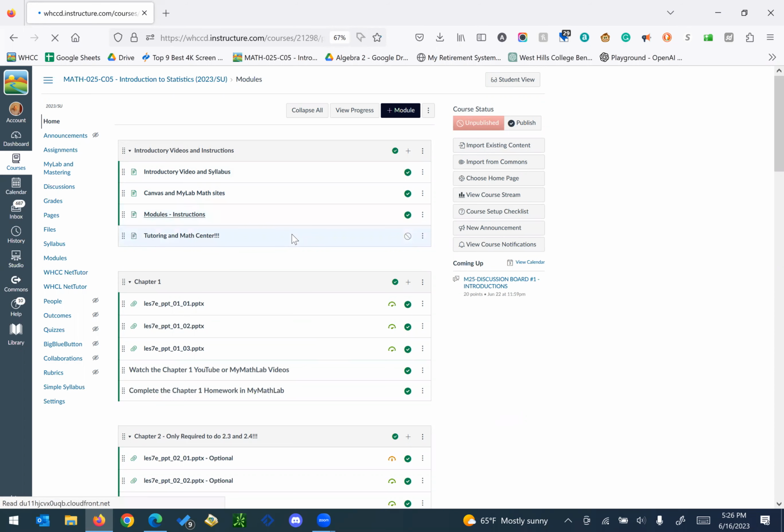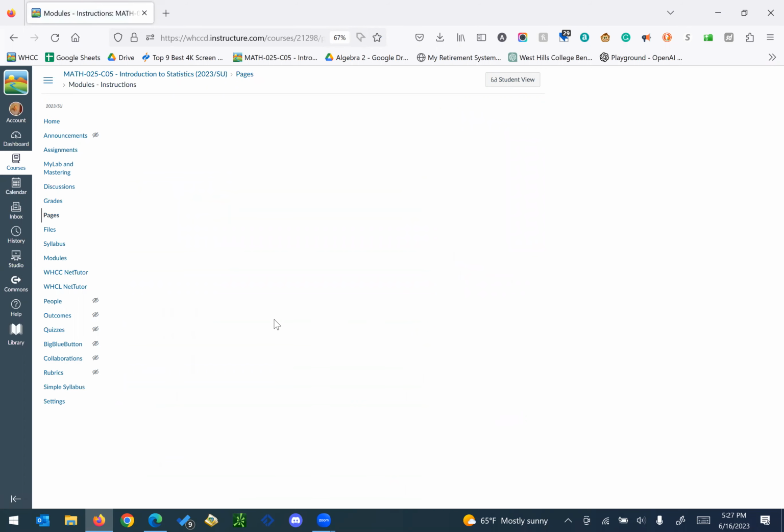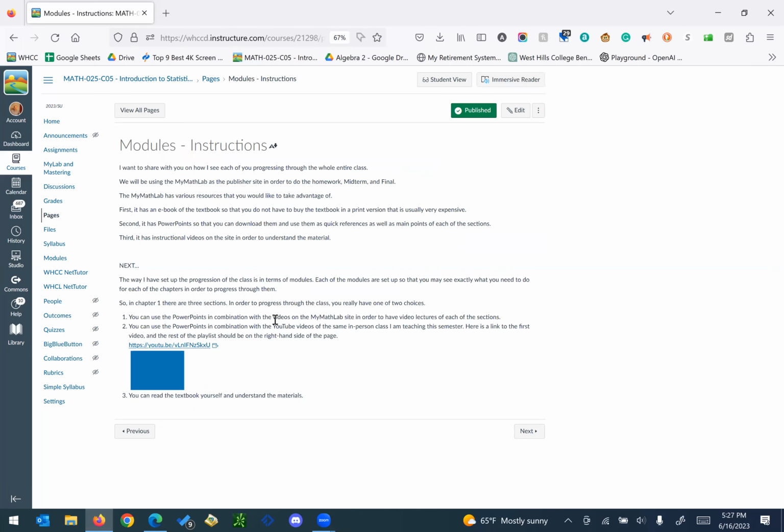So first things first, modules. I created this in terms of modules, and this is just a quick intro of how I thought in my head this would work out well. I have everything in order of the way you should do it. If you want to, you can actually print out the home page, and with that, you can have a little check mark list of what you think will be helpful. So again, this is a quick little thing of the video of how to go through the material, but essentially it is going through the material two different ways for lecture. We'll get to that as well.